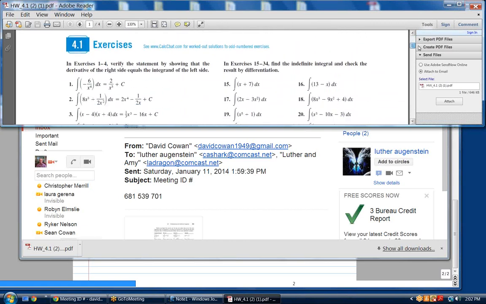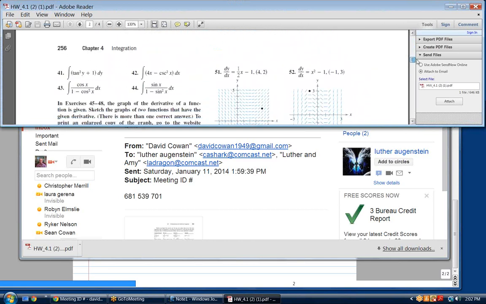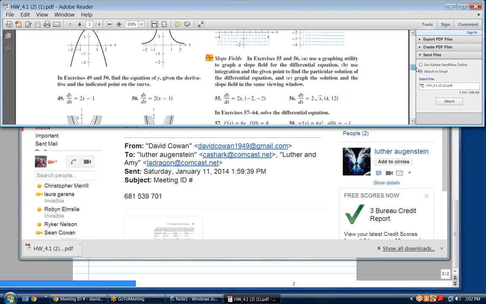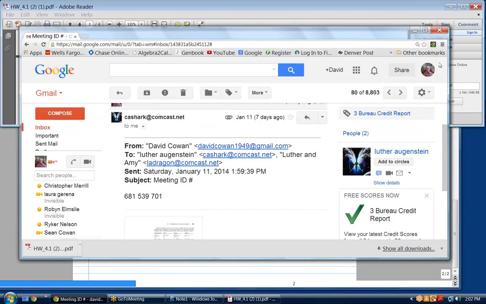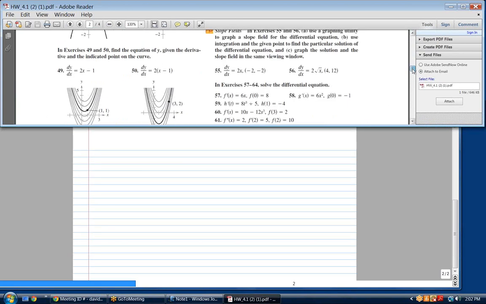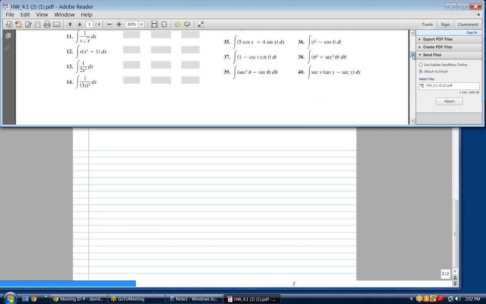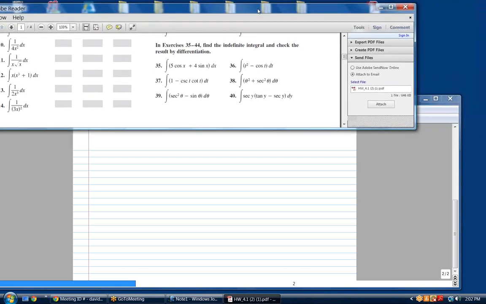That's 4.1. Are we still on 4.1 or have we gone to 4.2? She broke 4.1 into 3 sections. So this time we'll be talking about the second 2 sections she broke it into, which is on this worksheet, 35 to 59. Okay, starting with that 35 right there.